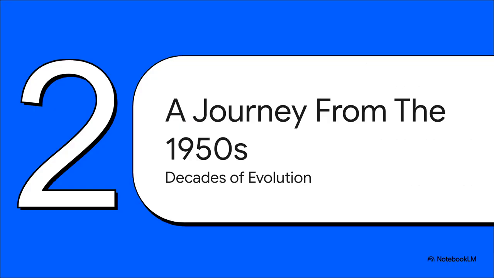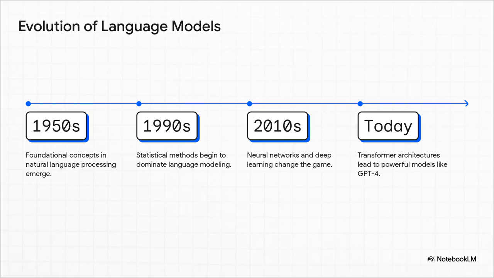But you know what? This revolution, it didn't just happen overnight. To really get where we are today, we have to look back. Today's breakthroughs are standing on the shoulders of decades of hard work, a journey that started way, way back in the 1950s. It all kicked off in the 1950s with this big dream of machine translation. Then you fast forward to the 90s and statistical models start to show some real promise. But the true inflection point, the moment everything changed, was in the 2010s with the rise of neural networks and deep learning. That was the explosion of progress that paved the way for these transformer architectures that power the incredible models we see today, like GPT-4.